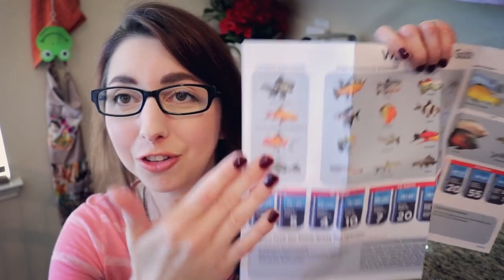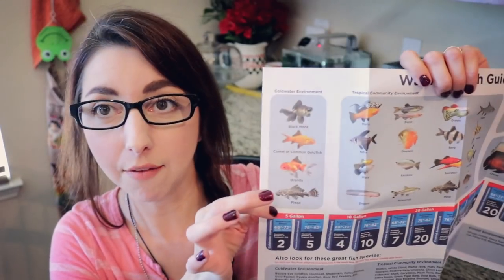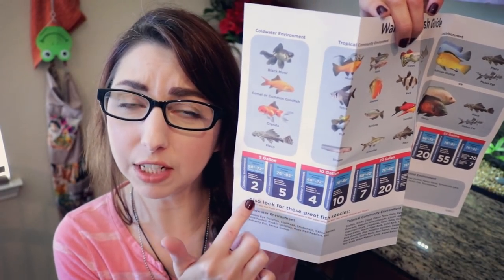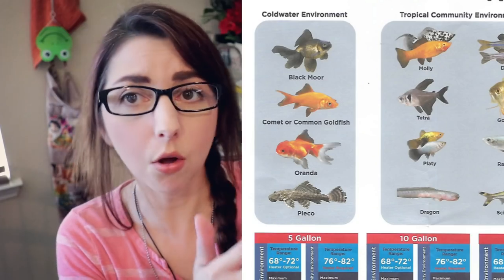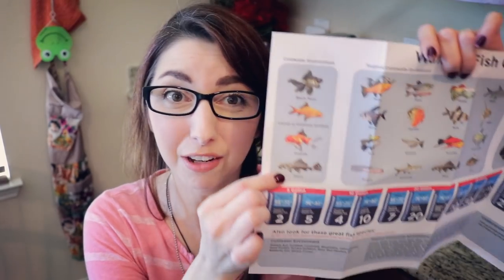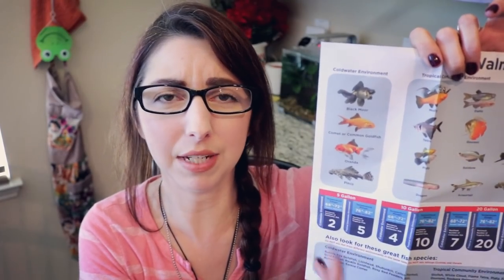So we'll start with the cold water fish. Of course they have goldfish — that makes sense. And then they have a Pleco. Not all Plecos are the same; I guess it's just the Plecos that they sell. The temperature range is listed, but it tells you can't keep any more than two cold water fish in a five gallon tank, and the only cold water fish listed are goldfish and Plecos. From the looks of it, this is a common Pleco — the one that gets to be like a foot and a half in length, a Pleco that needs to be in a giant tank. It doesn't look like a bristlenose or a smaller four-inch Pleco, which you still wouldn't want to put in any five gallon tank because they're all going to be too big. Even the smallest Pleco is still going to be too big.